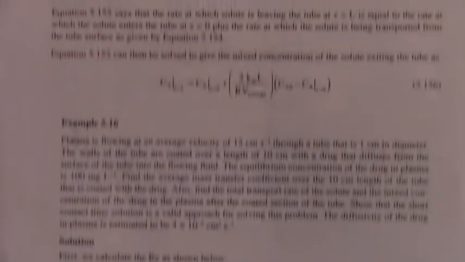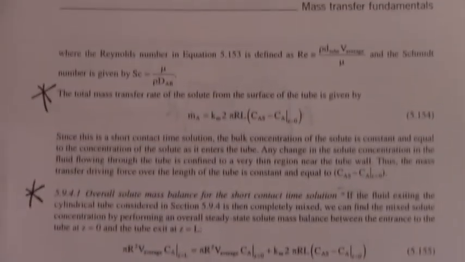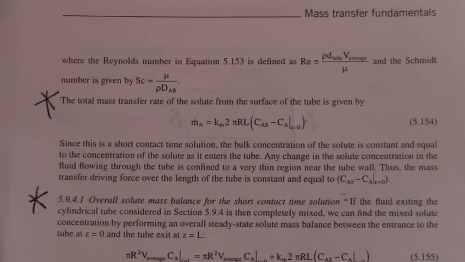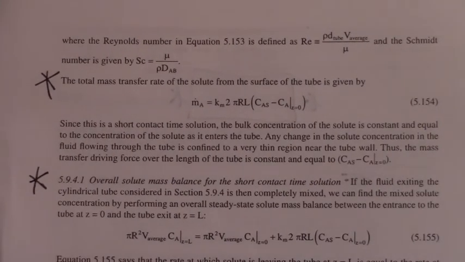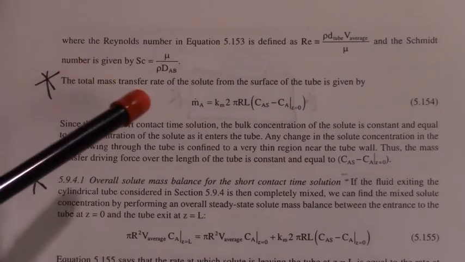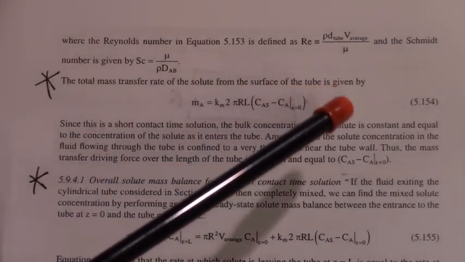So how we use these equations for design calculations: first, if you're looking at mass transfer within a tube, you'd have to ask yourself, am I going to assume that I can use the short contact time solution? So that's the first decision you would have to make. And then if you say, okay, I'm going to give it a go, or I know that my delta C at Z equal to L is less than my radius of the tube, so I know it would be a decent assumption.